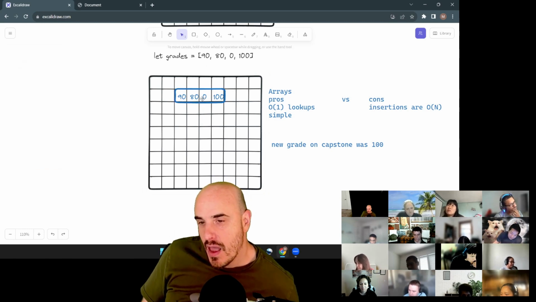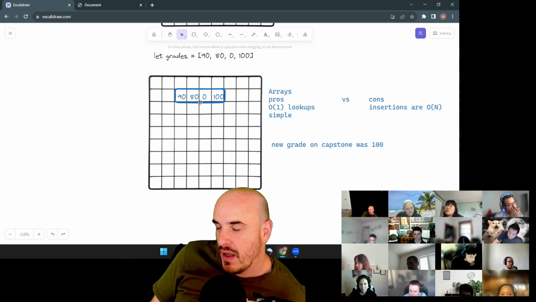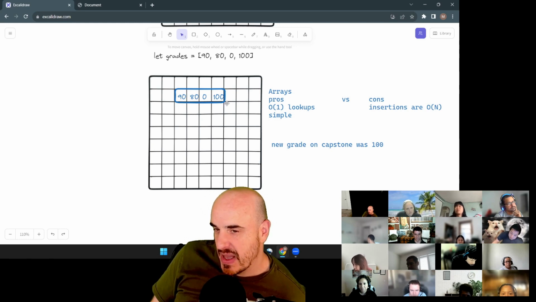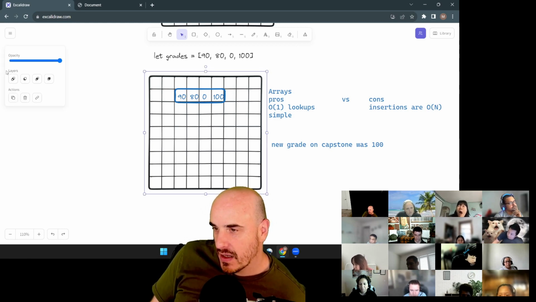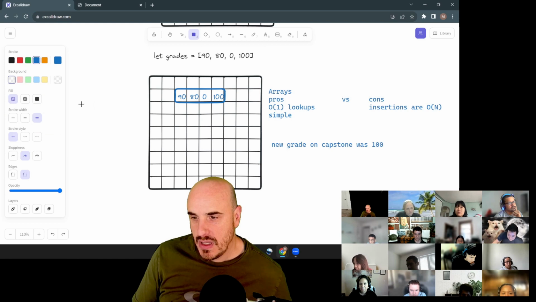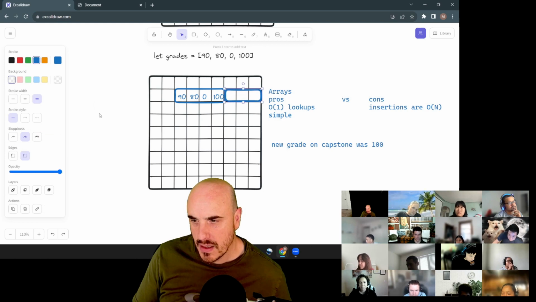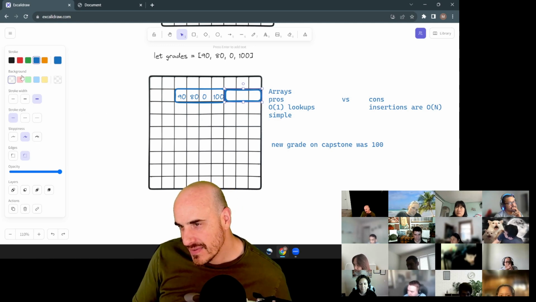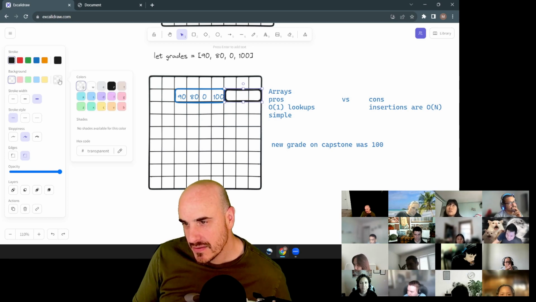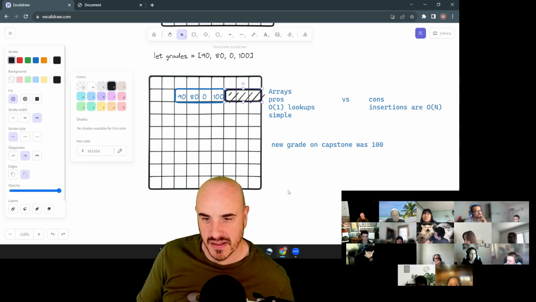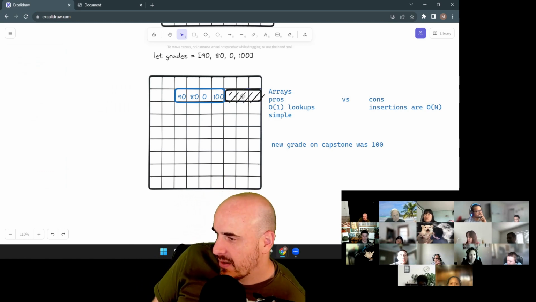Yeah. So here's the thing. When our computer made this array, the JavaScript engine just found these 4 empty spaces of memory. But it has no idea what's going on with the memory around it.